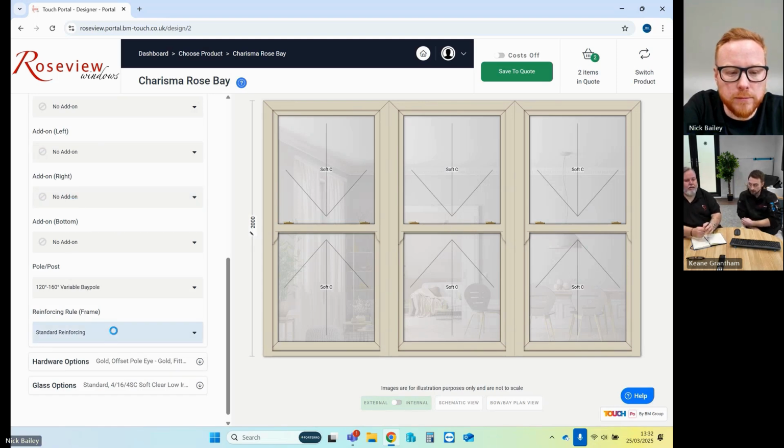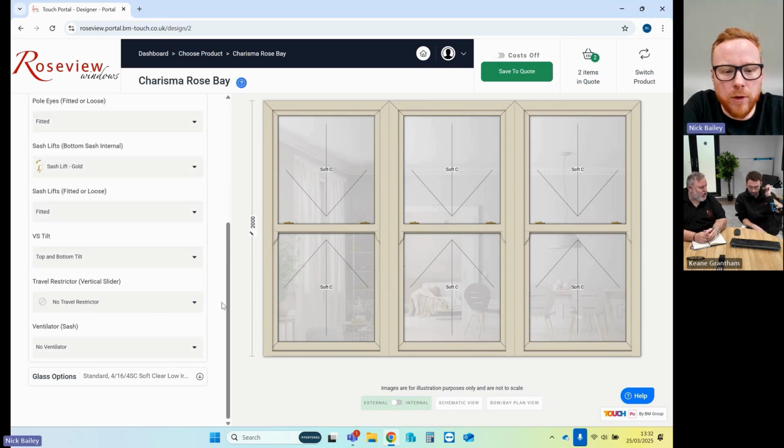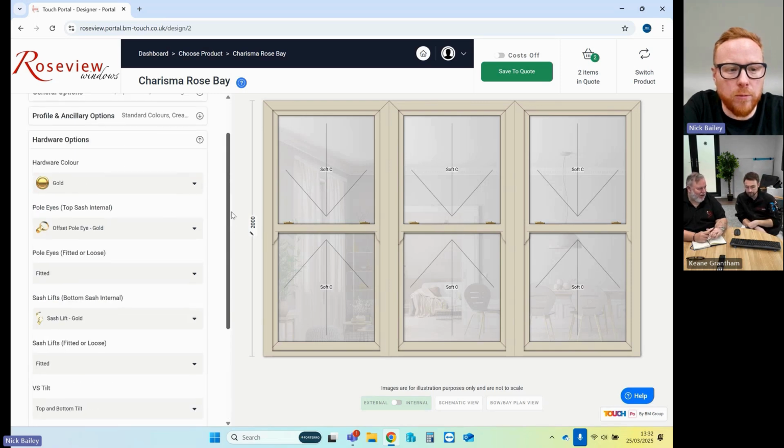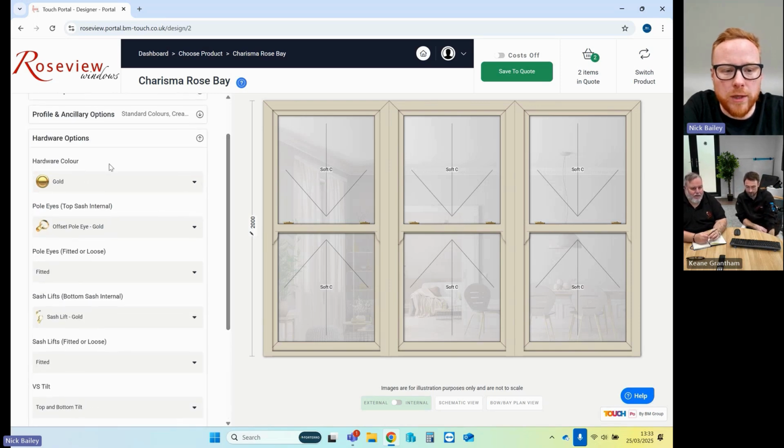The hardware options available. Again, we can then choose the hardware color. What you will see there is that it has immediately defaulted the hardware color here to gold. And that's because on the previous items that we've entered, the single sliding sash window, we selected gold hardware. So the software has presumed, therefore, that all the rest of these items on the quote also want the same color.